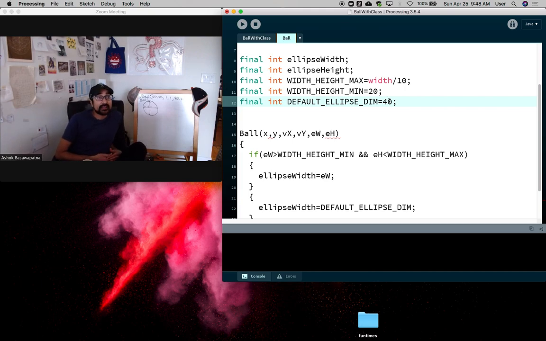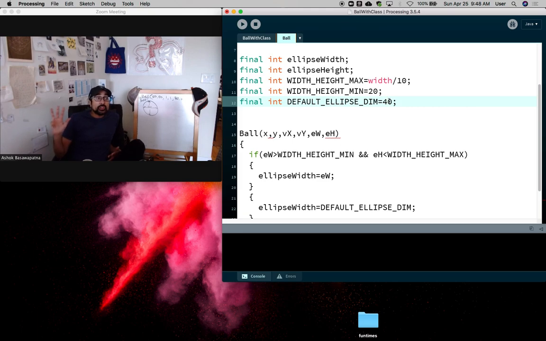So hopefully that makes sense. Final is pretty straightforward. I hope you understand it. It's a constant, right? Once you set it, you can't set it again, okay? So it's a variable, you can only set it once, okay? If you're in a class and your variable is labeled final, you can either set it immediately or you have to set it in the constructor. You have no other choice. You have to either set it immediately or set it in the constructor.